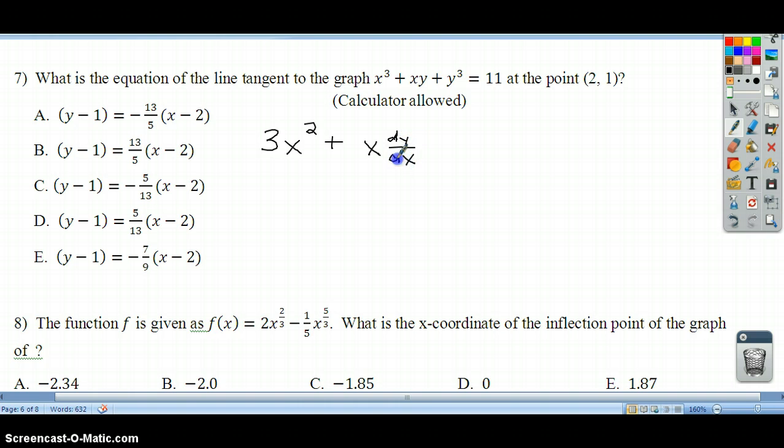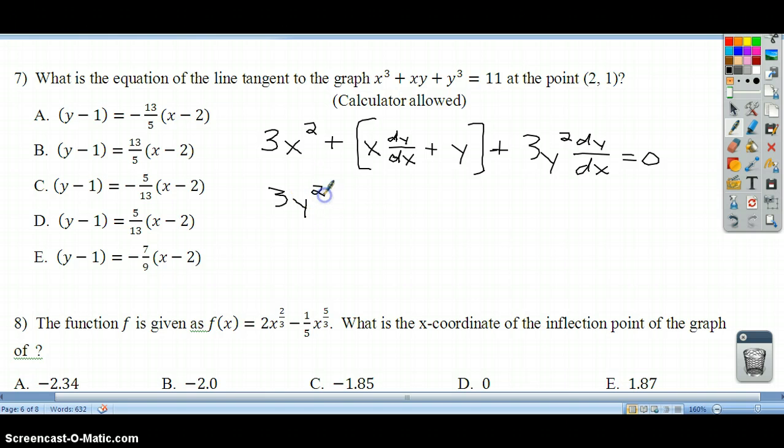So that's 1 dy/dx, I'm not going to write the 1, plus, in brackets, the second piece times the derivative of the first, which is 1, so I'm just going to leave it like that, plus 3y squared dy/dx equals 0. All right, so I'm going to combine a couple things here. I'm going to leave the 3y squared dy/dx all the way at the end, plus x dy/dx on this side, because I want them to stay positive. And then I'm going to subtract 3x squared and y to the other side, so I basically took these pieces and moved them to the other side.